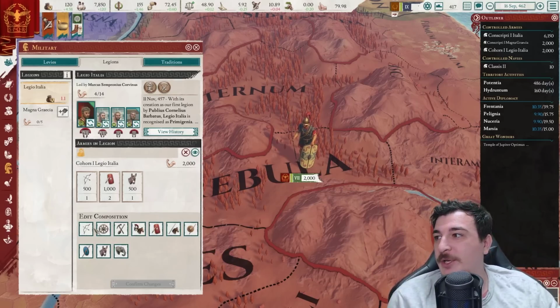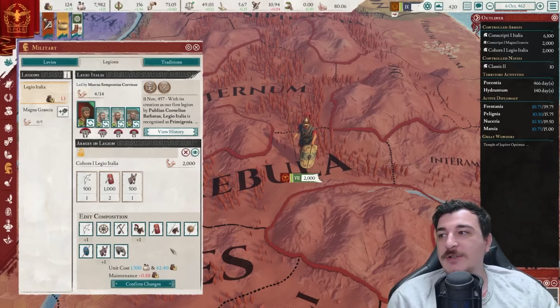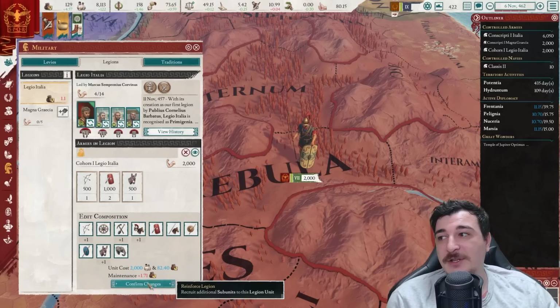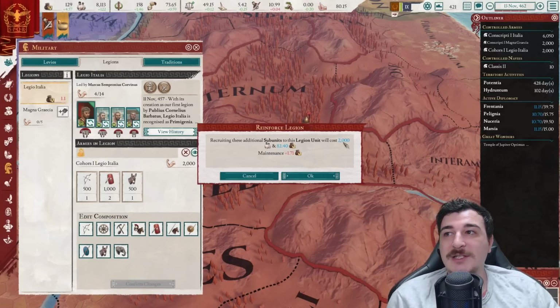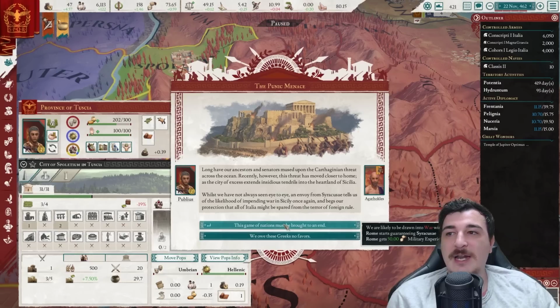So what we're going to be doing here, we're going to be adding some more archers. We're going to also add a heavy cavalry cohort, 1 extra supply, and we're gonna add some engineers, making sieges a lot faster than it otherwise would be. There you go. It's gonna cost us 2,000 manpower and 82 treasury points, and looks like we are about to get drawn into a war with Carthage.